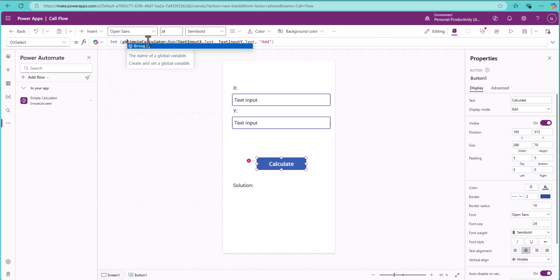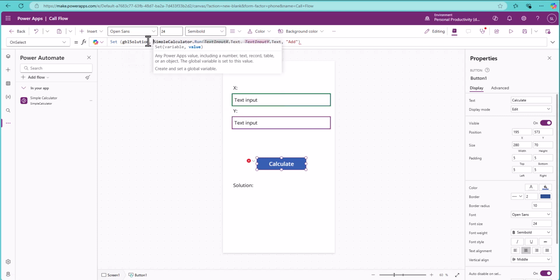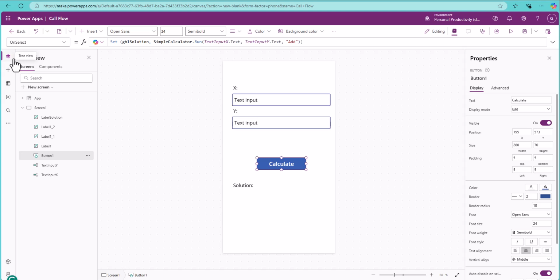Okay. And we're going to store the result of the operation in a global variable, GBL solution. And the content of this global variable will be displayed in the label.